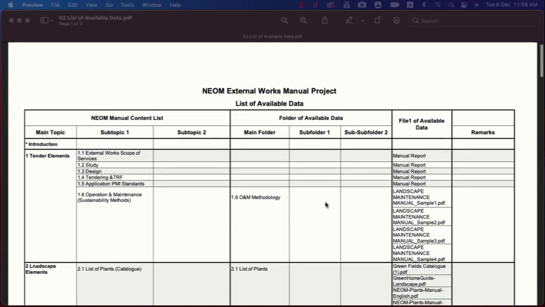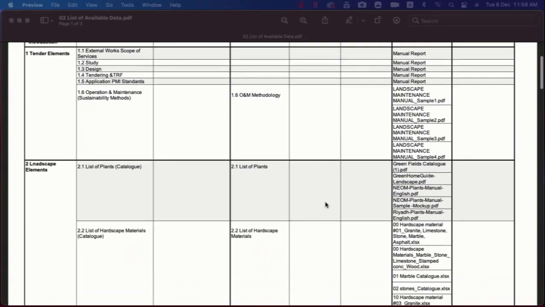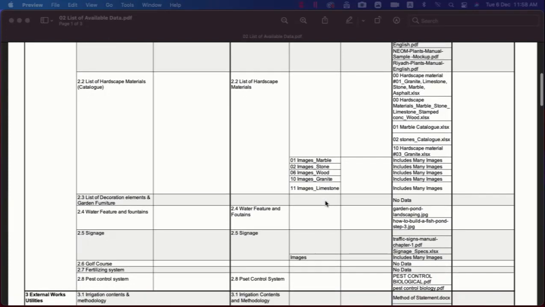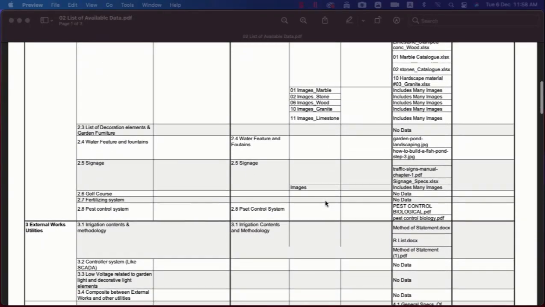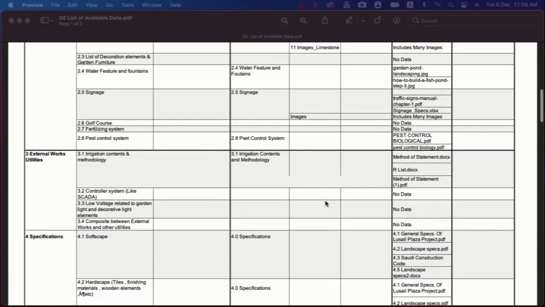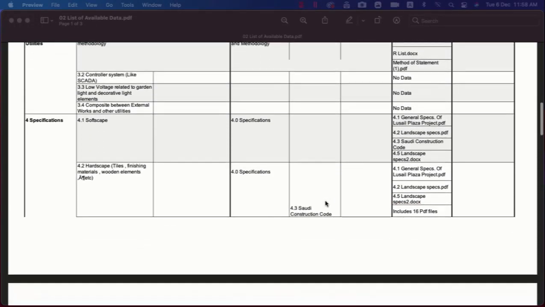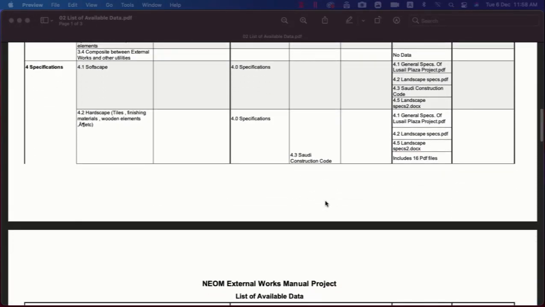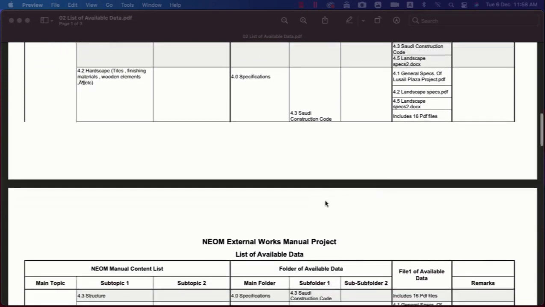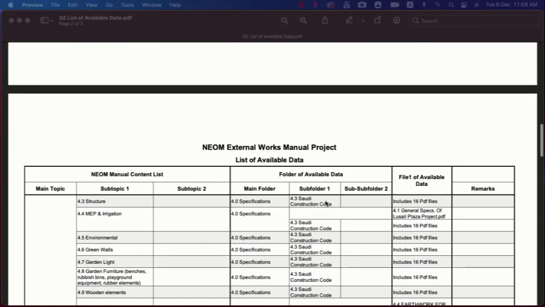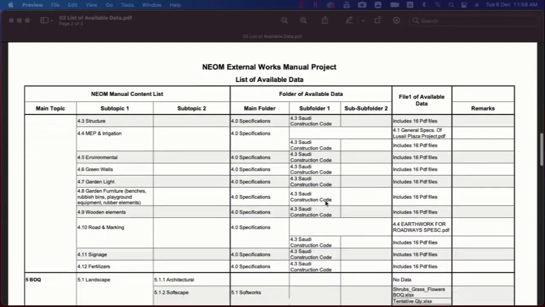This will enable the content developer to quickly deal with the documents so as to come up with the required contents. I'd like to highlight that some of these documents perfectly match the requirements of the manual report items, and some other documents may not be enough, and the developer has to work on completing the required contents.